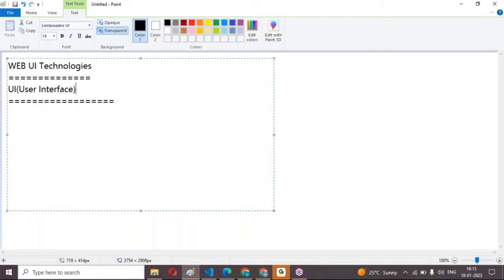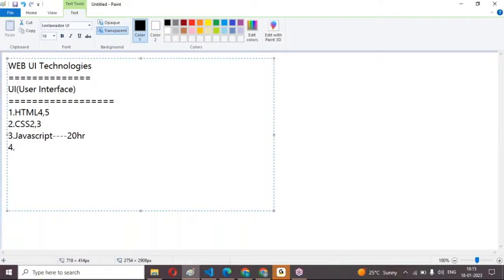This UI page is helpful for creating the user interface. We can create this user interface by following all these topics. One is HTML, HTML 4 and 5. Second topic is CSS 2 and 3. Third topic is JavaScript. I'll discuss almost 20 hours on JavaScript, so core and advanced concepts of JavaScript I'll discuss under JavaScript.